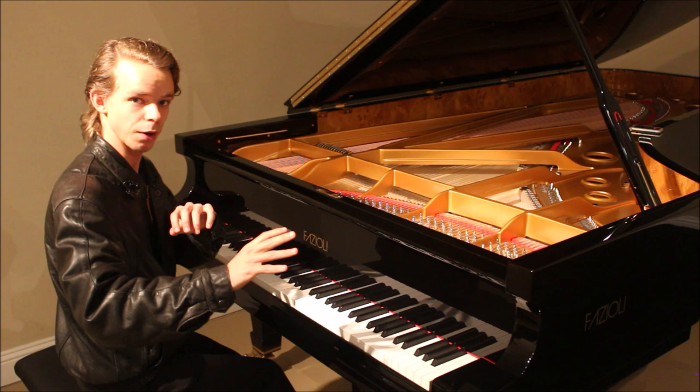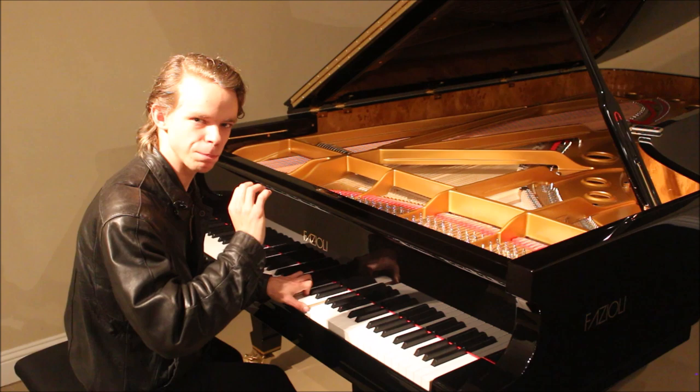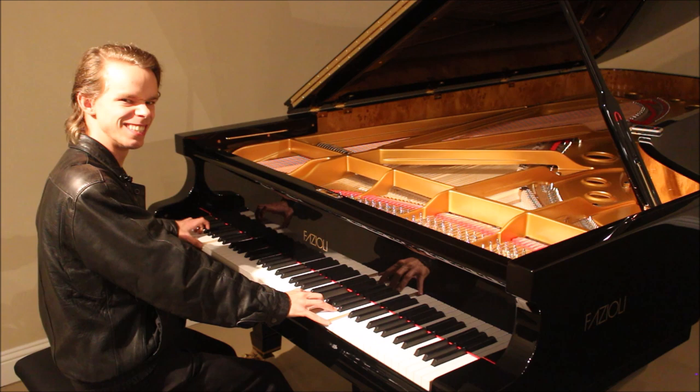The treble in this piano, I kind of skipped over that, but the treble in this piano is amazing to me as well. All the way up to C8. Bright, sparkly, it's there. On some pianos, C8 is kind of dead, but you still have presence on the highest note of the piano. And the low bass is amazing, and I love it so, so much.